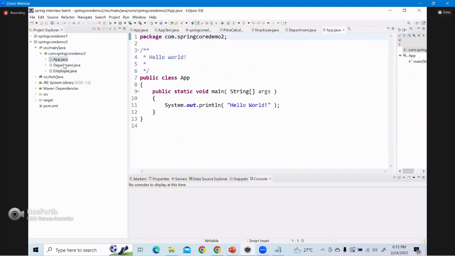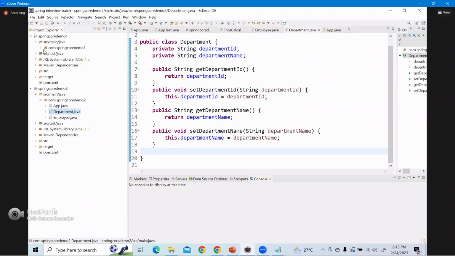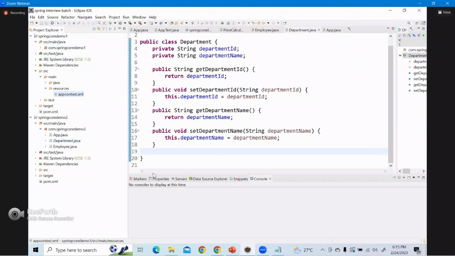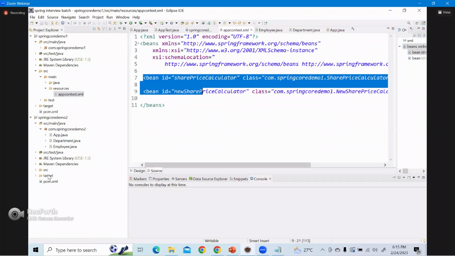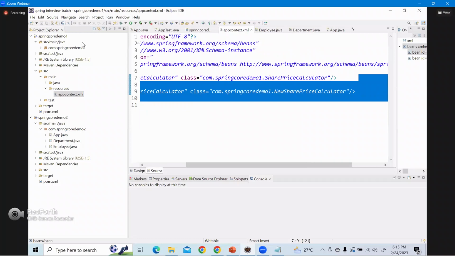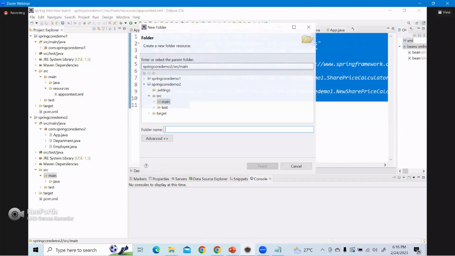So now what we'll have is, similar to this, we'll have an XML file, how we have done for the other things. Just copy paste this and change this accordingly. Source, main, new folder, resources.